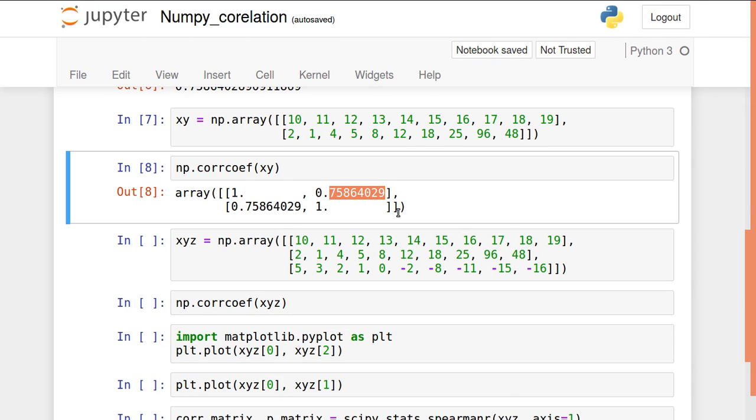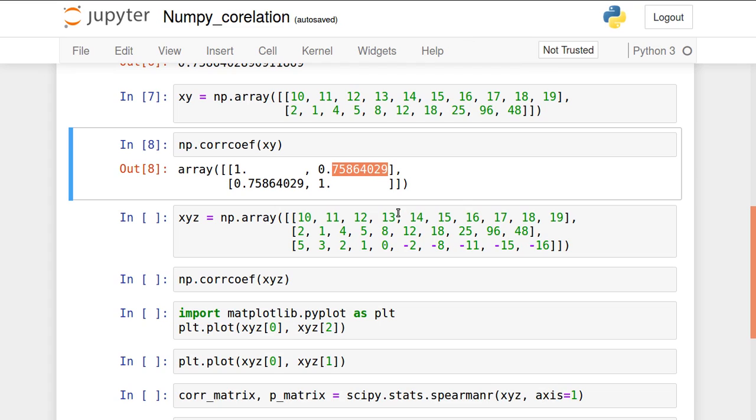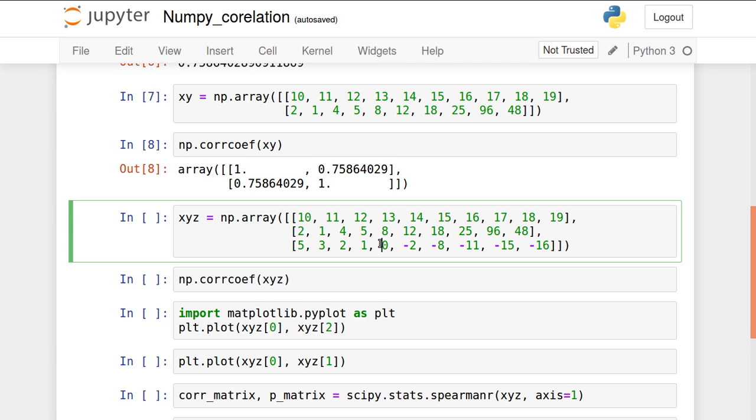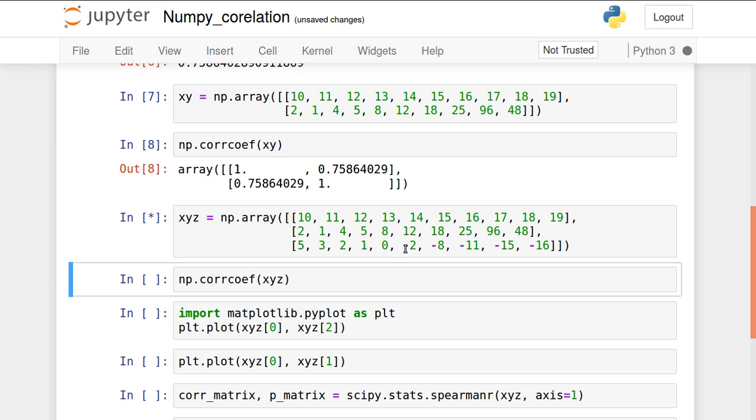So if you are having a data set, like I'll go to pandas. In pandas also the same thing is possible. Generally we don't use NumPy for this, we use pandas, because pandas will work on a data frame directly in this case. Now I'll add one more parameter there, that is z. So we are having first x, second y and third z. Now let's have the relationship between x and y, y and x, or x and z.